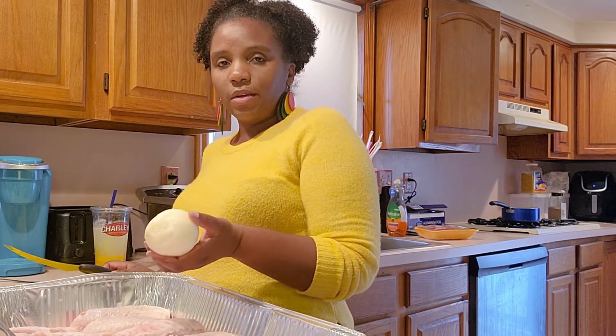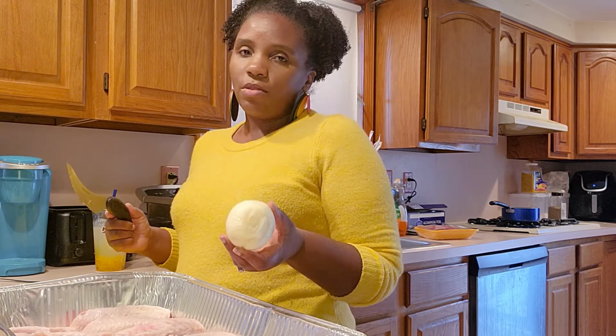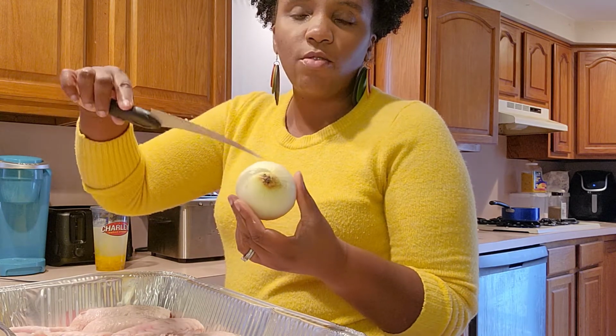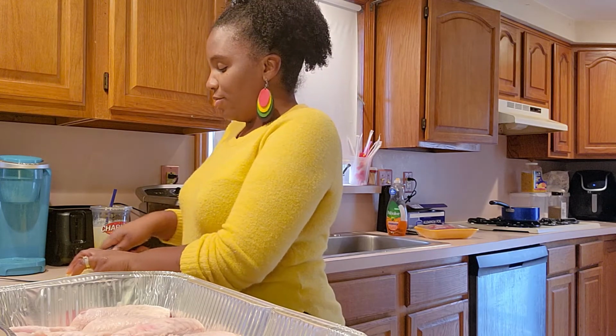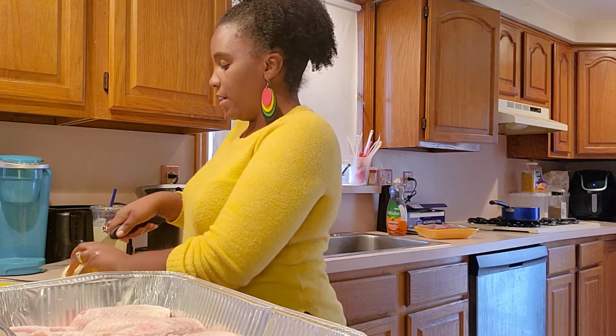Do you guys cry when you peel your onions? So I found that there's a couple of things you could do to keep from crying when you're peeling the onions. You can actually run your onion under cold water. That helps me sometimes, but not all the time. I still cry usually when I put it under water. But also, you can keep the root or the eye of the onion attached. Don't cut that part off when you're about to chop your onions. Leave that in place, and then just start cutting your onion from the top. That will help eliminate the tears while you're chopping. I recently learned that, I used to just put it under the cold water to try and keep from tearing up all the time.